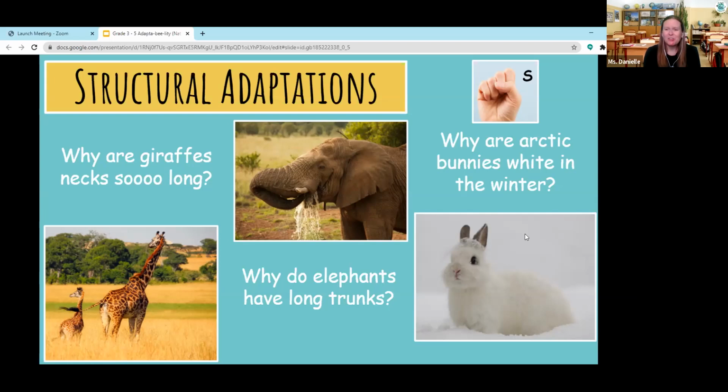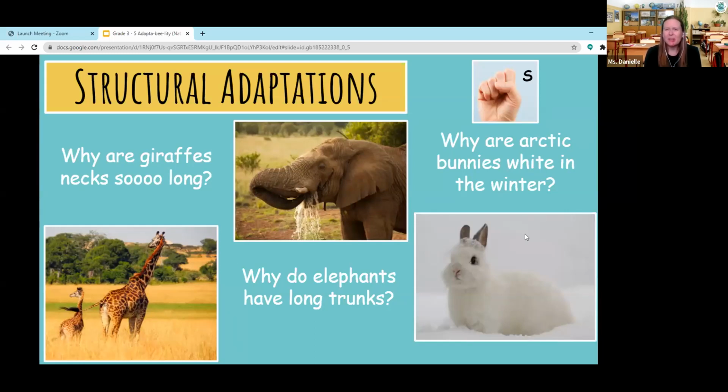What about the elephant's trunks? I would make a huge mess if I had to drink that way. Why does it work for an elephant? Yep, they have to be able to. They are so tall, they don't have the flexibility. Imagine if that elephant had to bend way down. Sometimes their water sources are very small and very low. They would not be able to get there. They also need to shower. That is how they clean themselves. So yes, they spray water on their backs. They will spray mud on themselves too to help with insect control so that those pesky flies are not bothering them in the heat. There's lots of uses for that trunk.